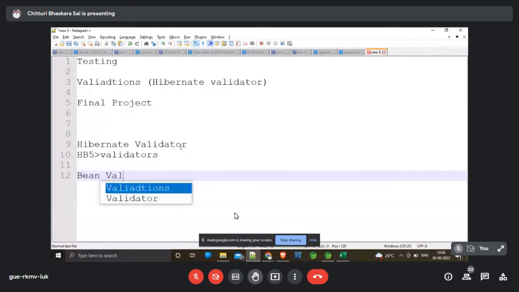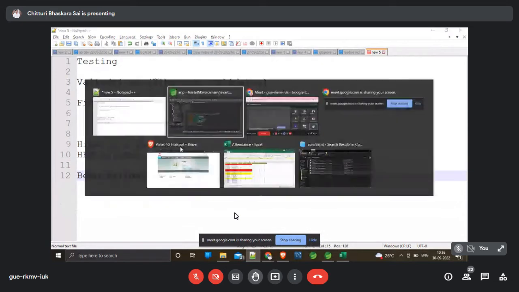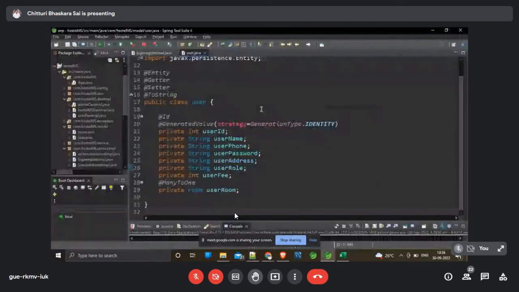This entity class is known as the Java bean, the class which has private instance variables and also getters and setters, also known as a POJO class in Java. We are validating the data by using this particular bean. That's why we are calling this thing a bean validator.